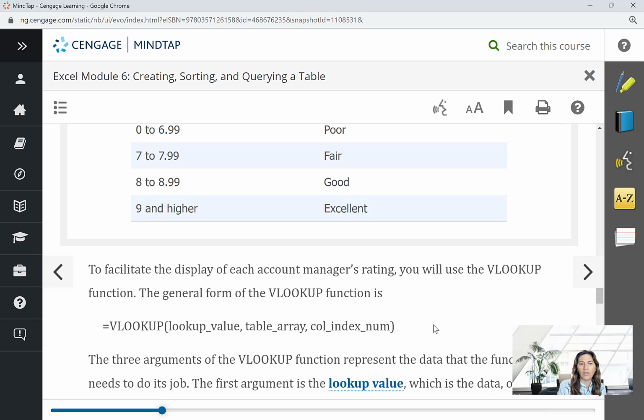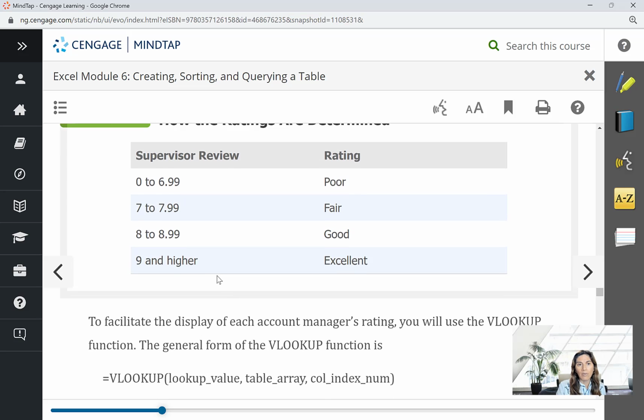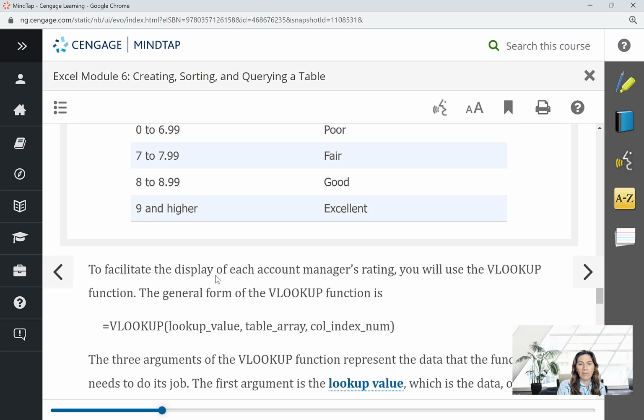Another thing that we want to take a look at is the syntax of the VLOOKUP function, as you can see here in this equation. So you can see 3 arguments. Those are the values that are in the parentheses of the function. And the first one, lookup value, refers to the specific value that we're looking for, right? The second argument, table array, is that separate area on our spreadsheet where we're going to enter our table. It's going to look like this table that we just reviewed, Table 6.3, with the different ranges and the corresponding return values.